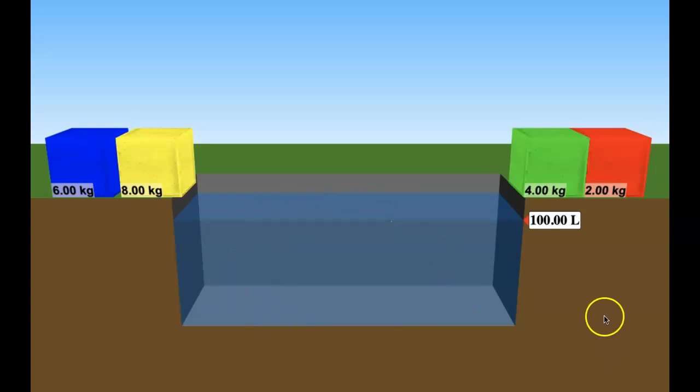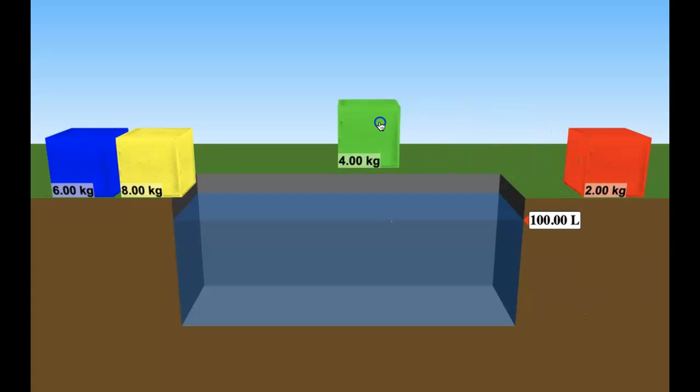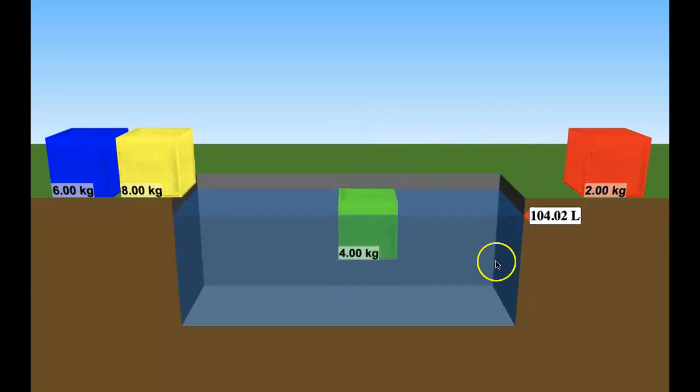Now finally, I wanted to show you one more thing. If you have an object that is less dense than water, and we'll talk about what that means in the following lessons, it will float in water. Notice the displacement now is only 104 liters. So you cannot use the water displacement method unless your object totally sinks in the water so that you can find the entire volume. Notice if I pull this whole thing down, it's 105 liters.